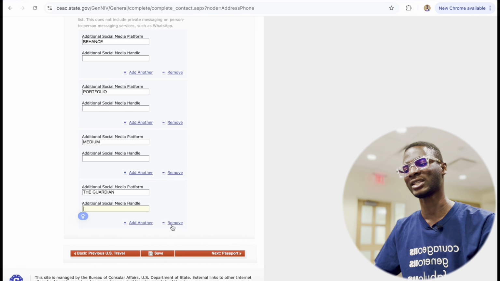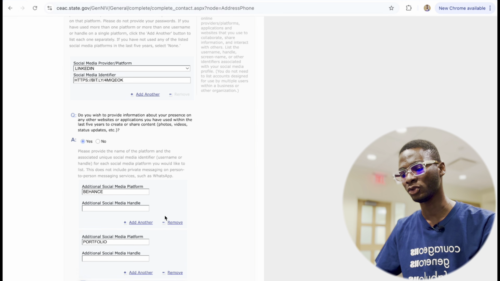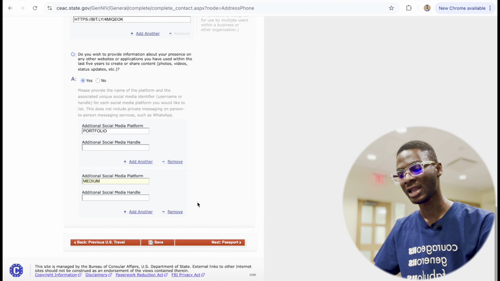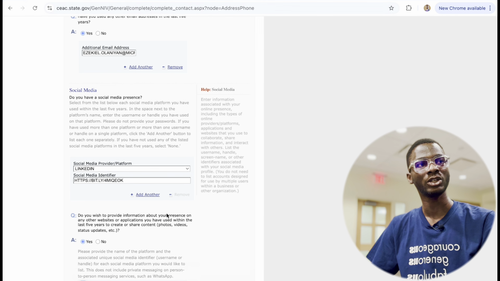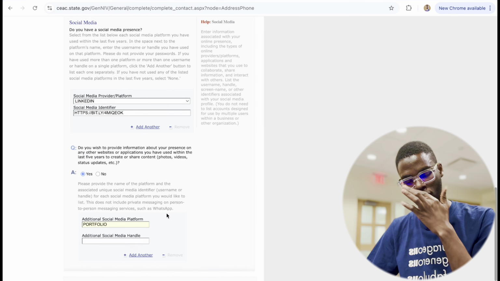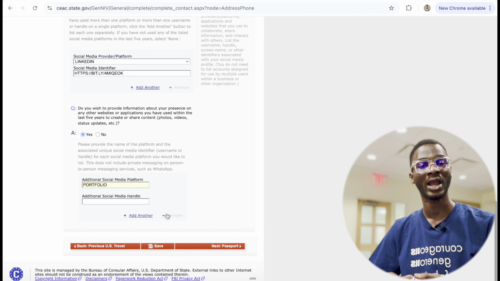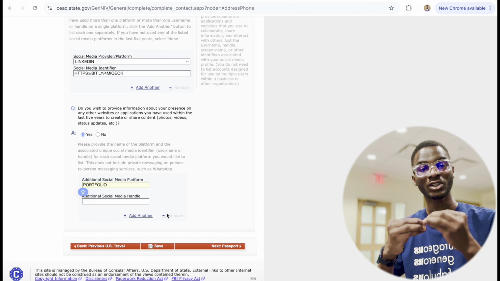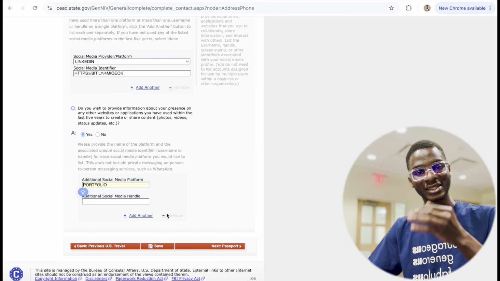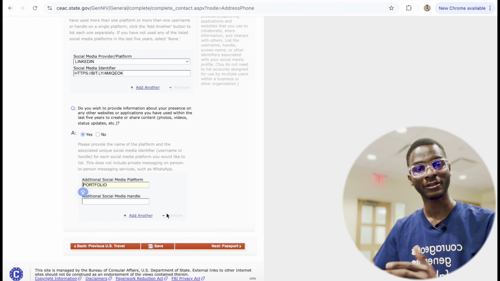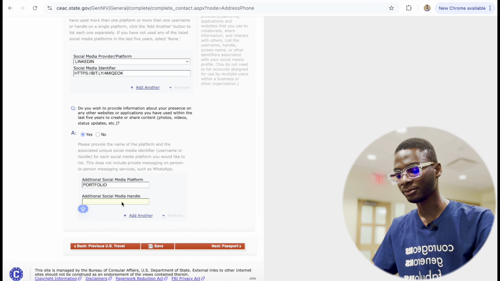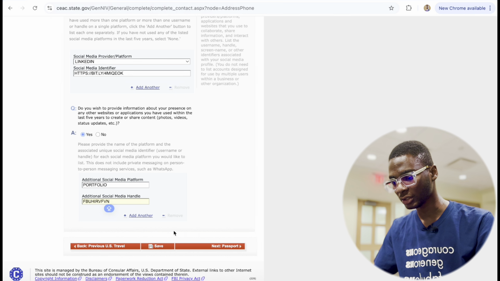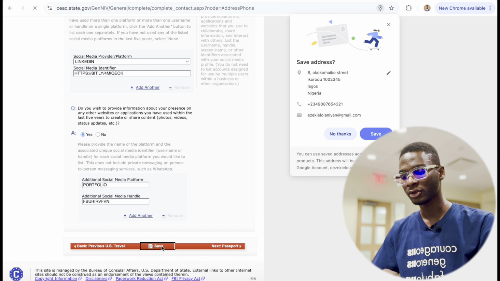And what this does basically is that you are exceptional in what you do, particularly if it relates to your course of study. These things actually are like bragging rights. It will make you speak more confidently, and when you say that you have done this, you have done that, you are not just saying it, you are saying it with receipts. You have evidence that you've done all of these things. So yeah, I can just come here and put something as a handle, and then I'm going to save.